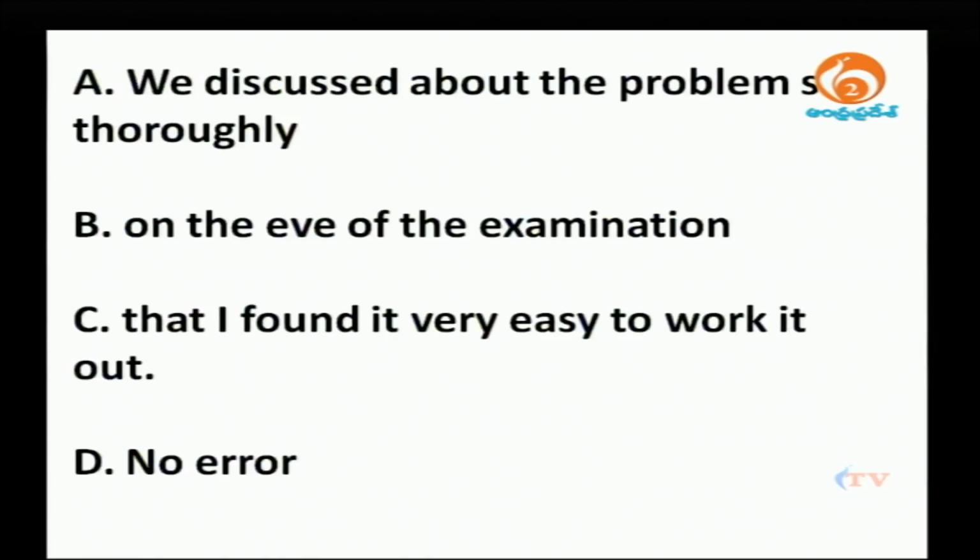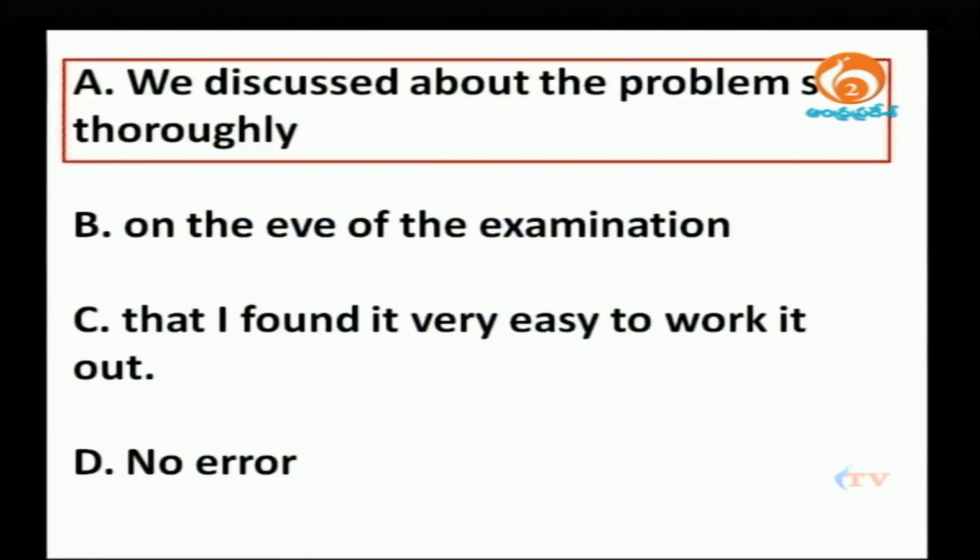I repeat, we discussed about the problem so thoroughly on the eve of the examination that I found it very easy to work it out. I'm going to read it again slowly. We discussed about the problem so thoroughly on the eve of the examination that I found it very easy to work it out. So when you read this entire sentence, you figure that the first one has a grammatical mistake.